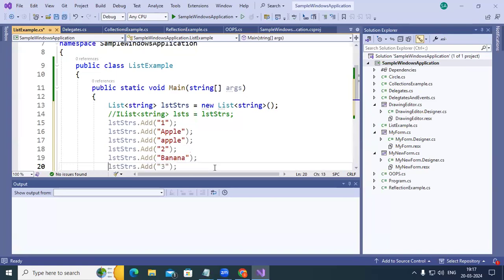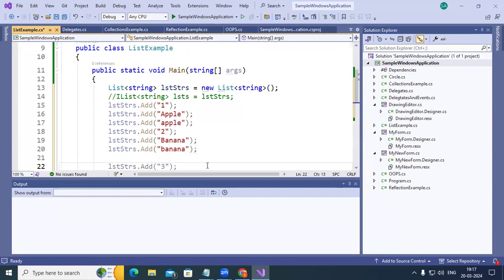Then after that, I try to add once again with lowercase. So how many items can you find now in this? How many items do we have in total? 6 items we have.